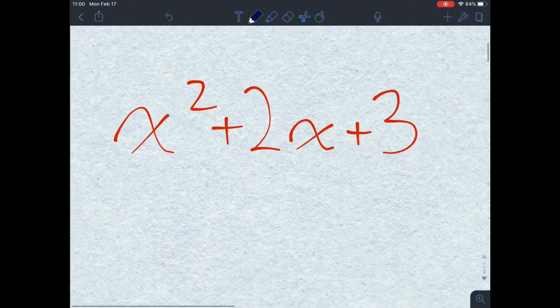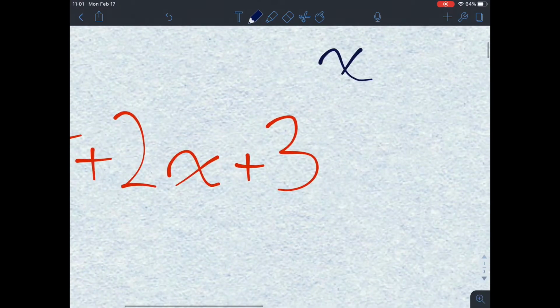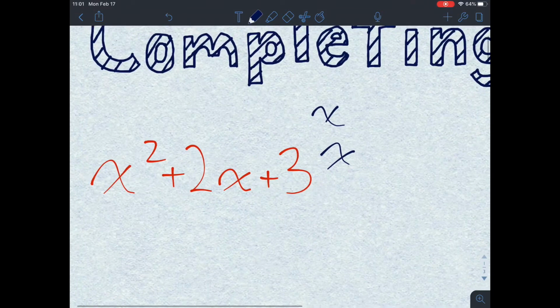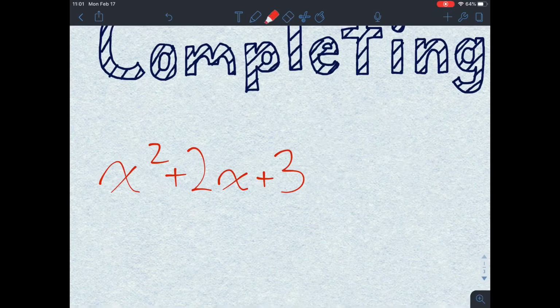So we have x squared plus 2x plus 3. And this one, you can't really factor the normal way of doing x and whatever this part is. Because when I do 3 and 1, there's no way to really get 2, because this is positive 3, so I can't put a negative here. So we have to factor this a whole different way.